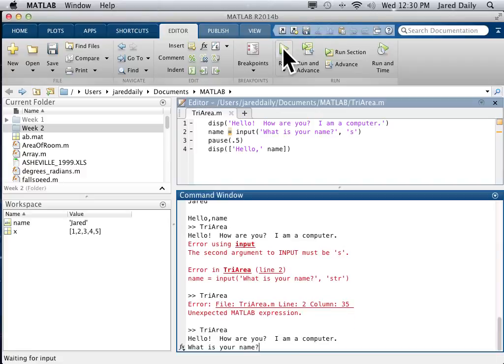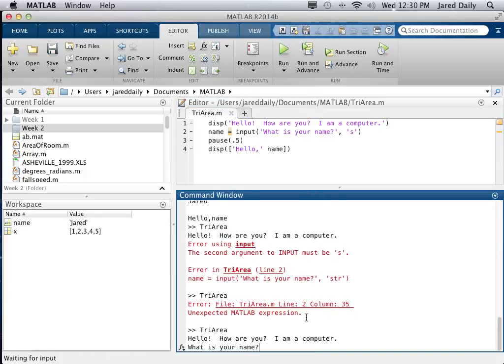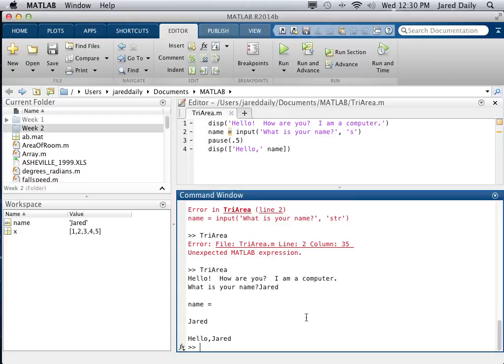So let's run that. Hello. How are you? I'm a computer. What is your name? Jared. And now it says hello, Jared. Right. So it's input, output, the input function, the display function. Not terribly difficult stuff.